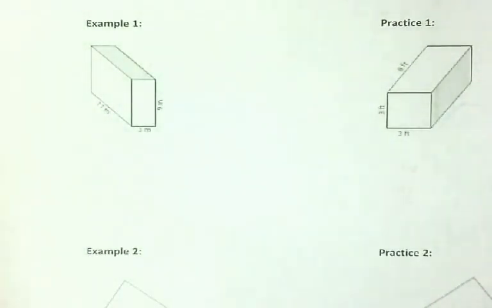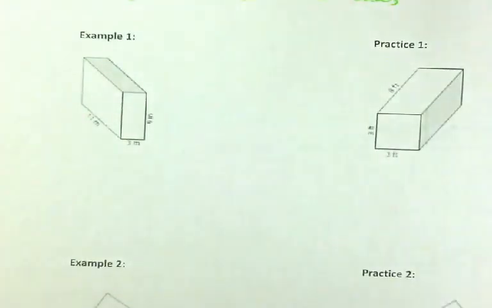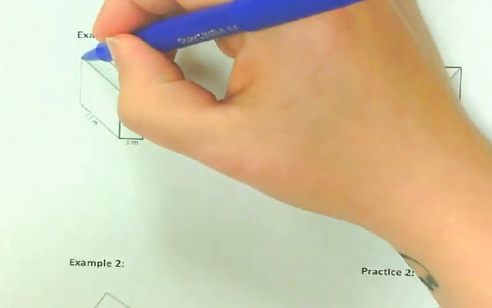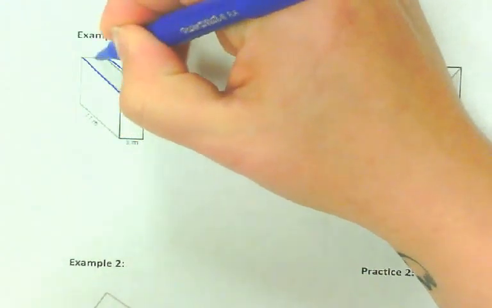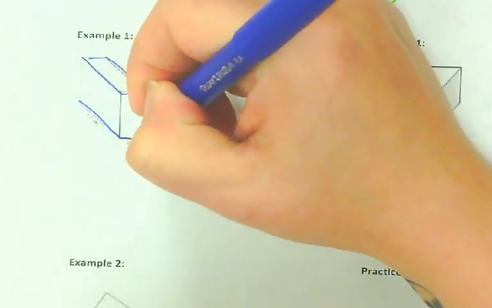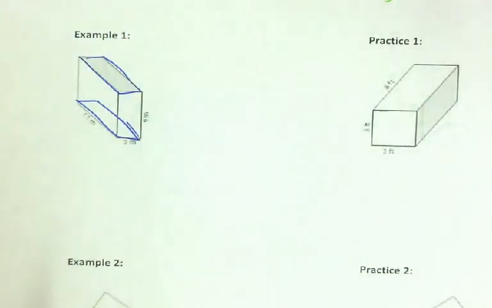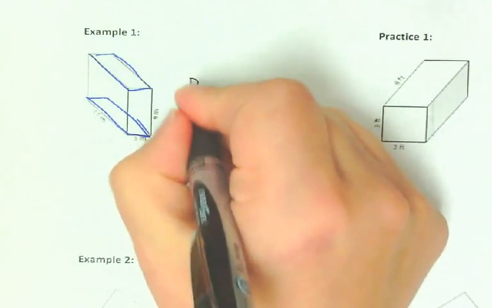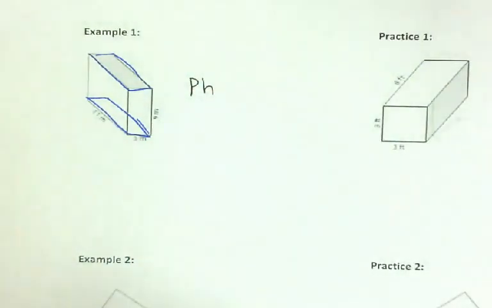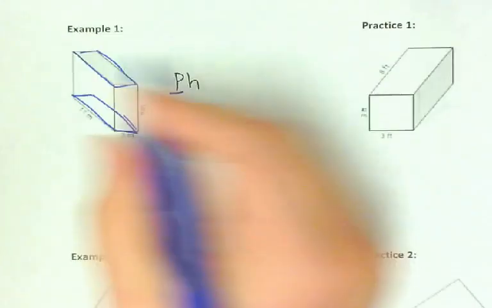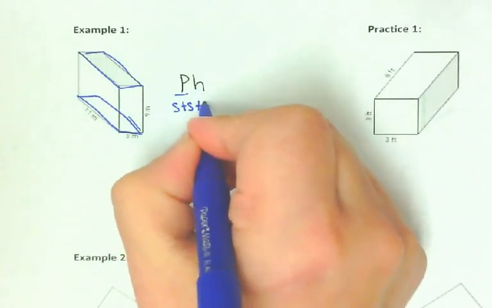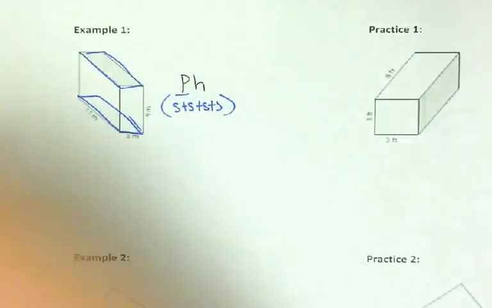Okay, so whatever the rectangular prism is sitting on is going to be its base. Okay, unless the problem tells you otherwise, we're going to assume that whatever it's sitting on is the base. So we're assuming that this rectangle is our base. Okay, so I have the perimeter of the base times the height. So our perimeter, we have 4 sides, so it's going to be side plus side plus side plus side times our height.